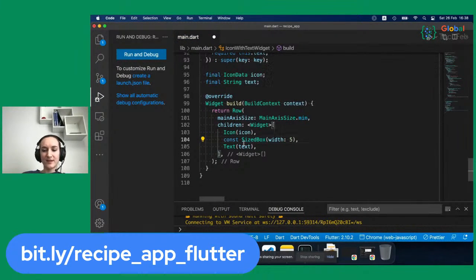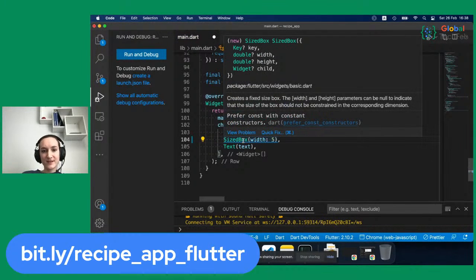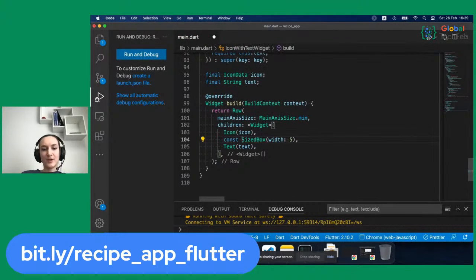from SizedBox, and you can see that our code is highlighted because it recommends that we prefer const with constant constructors. It's a good practice to use const here with SizedBox because if we have a lot of sized boxes in our apps that have width 5, it won't create a new instance for every SizedBox that we have in the app.